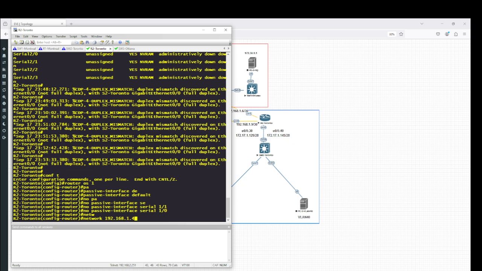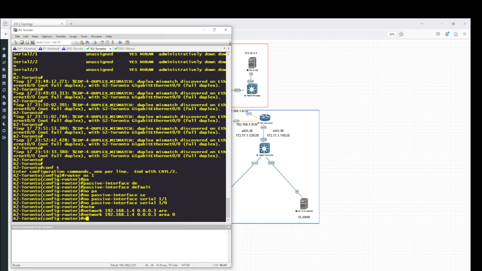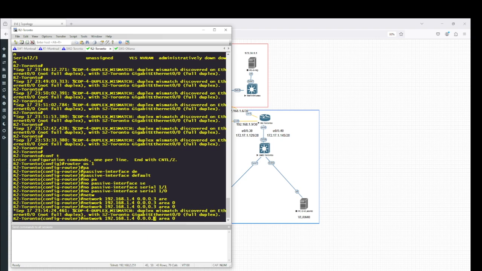192.168.1.4, which is going to head office, 0.0.0.3 area 0. The next network is 8, which is going to Montreal.